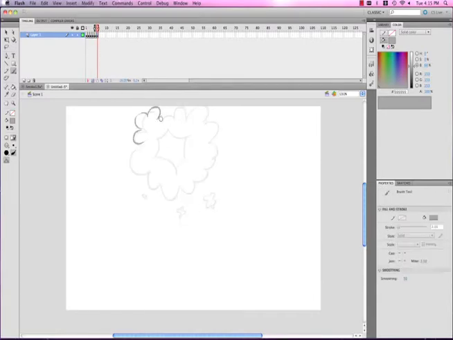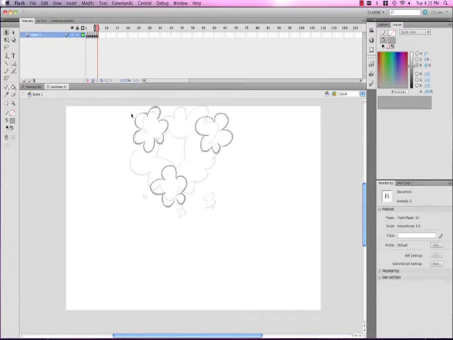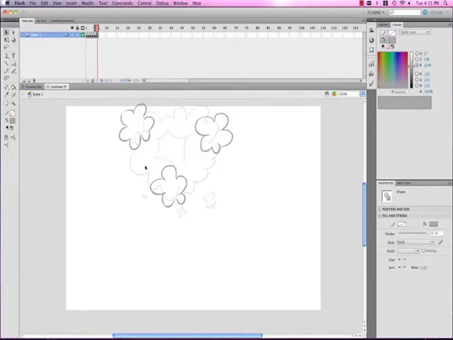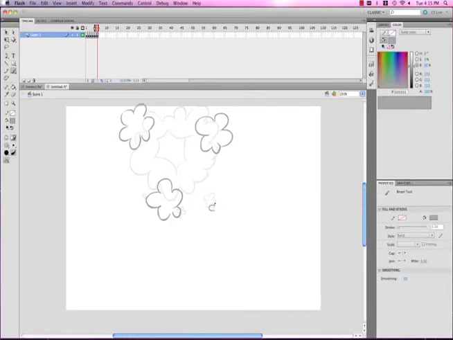And these are going to break off into their own little subsections, as well as move out. So maybe we'll move this one out a little bit more as it dissipates, and it gets smaller. And then these will start to get smaller as well, and maybe they'll break off into a couple pieces.